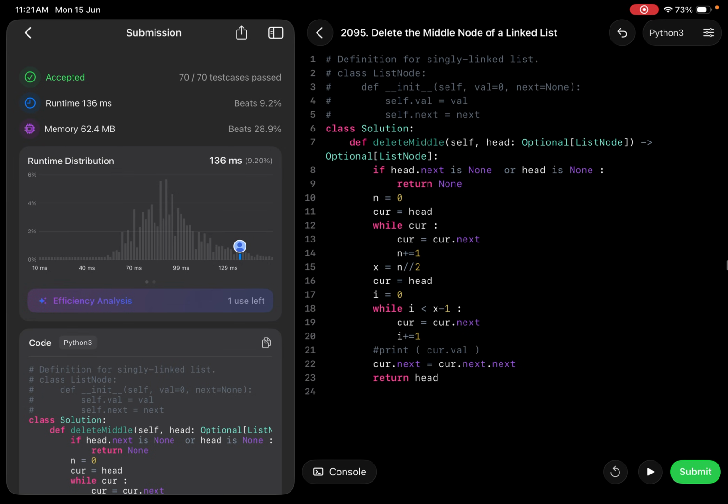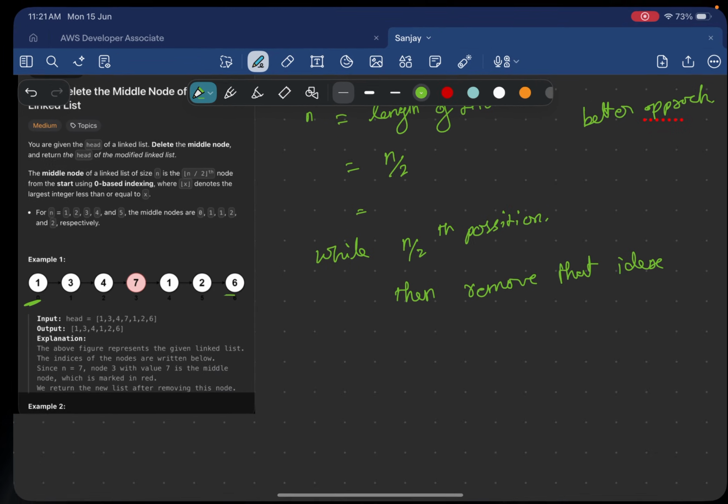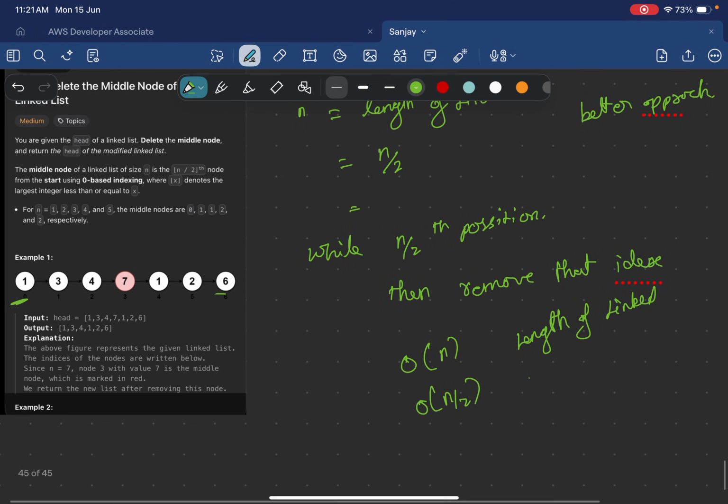Let's analyze the time complexity and space complexity. In this code, we are using 2 loops, right? That is, time complexity will be big O of n for finding the length of the linked list, and big O of n by 2 for finding the middle node, right?